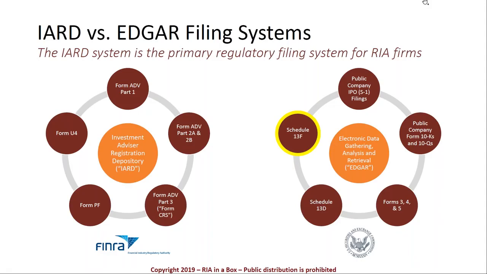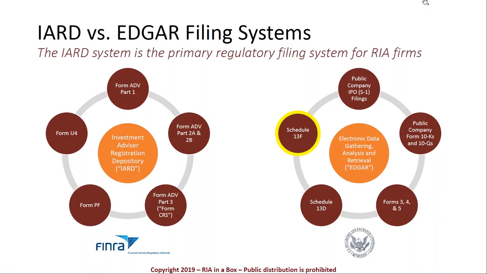Now, today is a bit different. We're going to be talking about the 13F filing primarily, and that's done through an entirely different filing system, which is administered by the SEC. That is the EDGAR filing system, which stands for Electronic Data Gathering, Analysis, and Retrieval. EDGAR is the main filing system the SEC uses across really all their different divisions. It's not directly utilized by RIA firms very much, but it does impact RIA firms for this particular type of filing. You're probably familiar with EDGAR more from a public company standpoint.